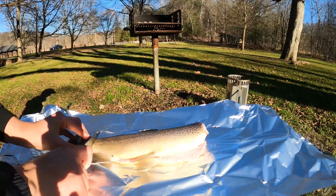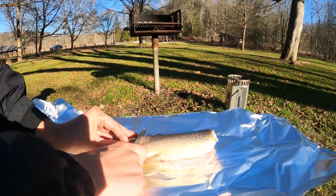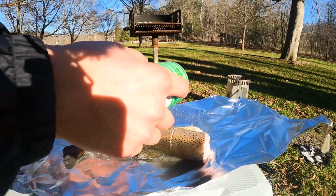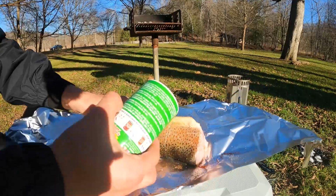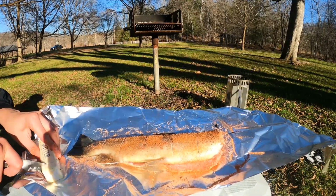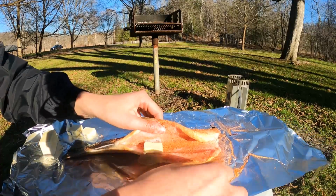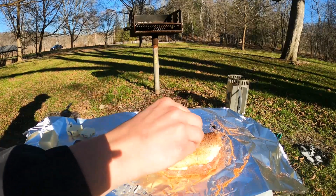Now what I'm gonna do, before I put the seasoning on, is I'm gonna put slits in the meat. This will just help the seasoning kind of soak into the meat a little bit better. Put it in the inside as well. And once you got the seasoning on, take your butter. We're going to be putting slices of this butter inside. Just stuff it in. Just like so. Then we're going to put it on top as well.